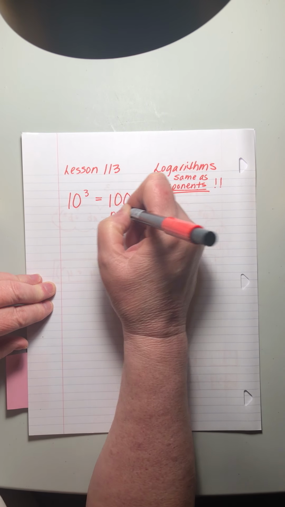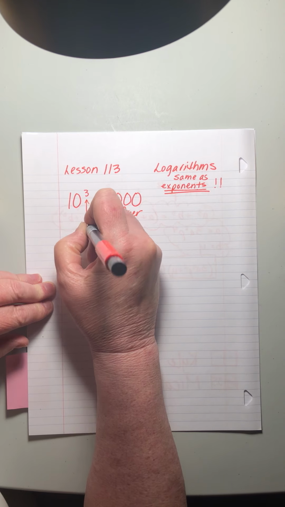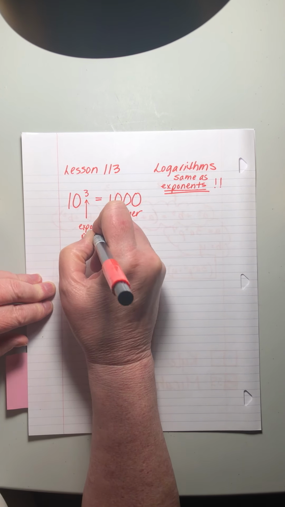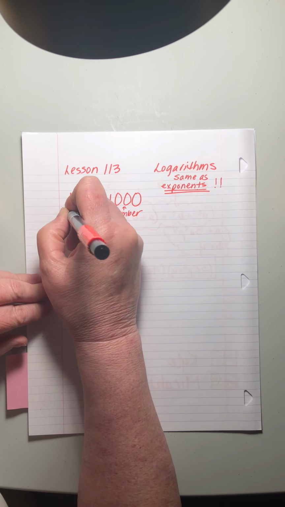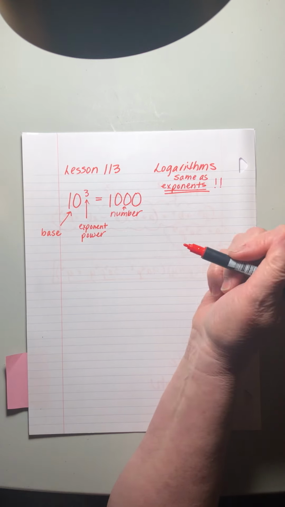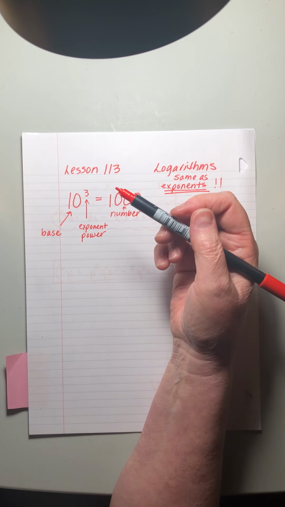And let's call this the exponent. Oh, that's clever, right? Or we could call it the power. Sometimes we call them that. And this number we'll call the base, right? We've been calling those numbers that forever, right? The thing that gets an exponent put on it is called a base.